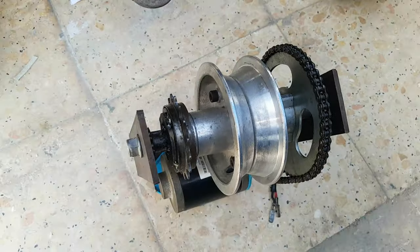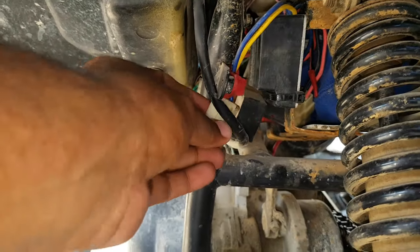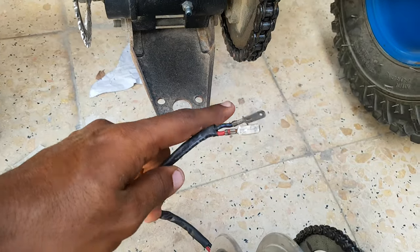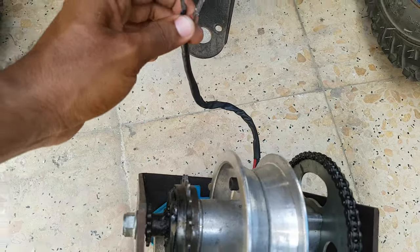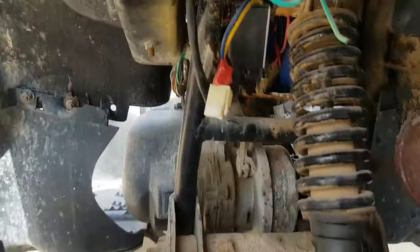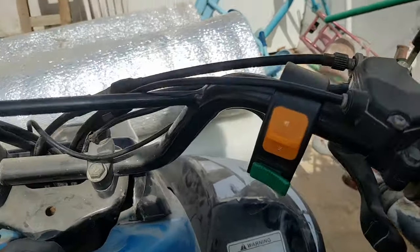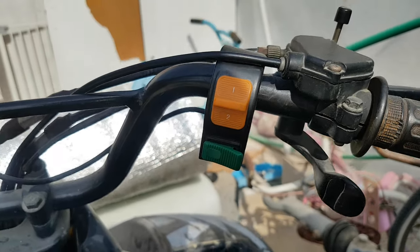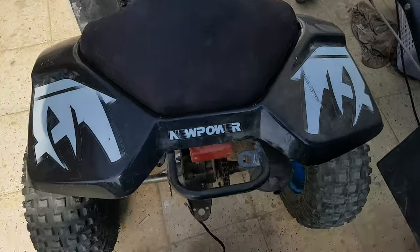Okay, and yeah guys, I've installed the motor cable over here. This is the cable for the motor, you can see. There is an issue over here that I have to move this grip out so that I could turn this motor in the anti-clockwise direction. So I have to cancel this grip over here before, and I have also installed this button over here. It has 1 and 2, depending on how much speed you want, to push this button to make the motor run. So everything is installed over here, you can see.